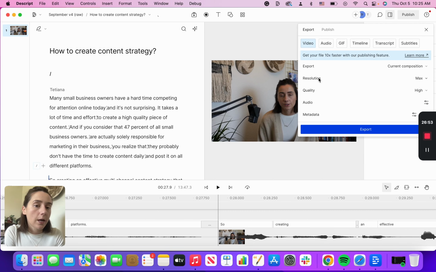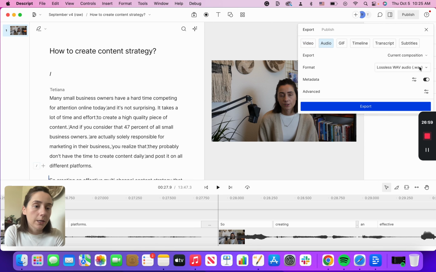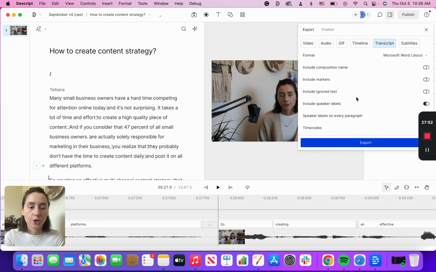I like to select maximum resolution, high quality, and then export your video. And then you can also click on audio and export your audio file as well. If you're exporting audio to upload it to your podcasting software, you want to select MP3 file and then click Export. Now you can also export your transcript as well for further use.